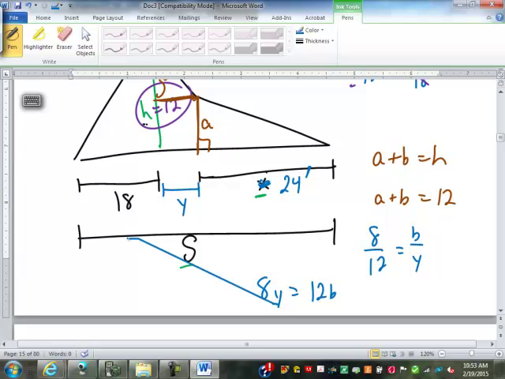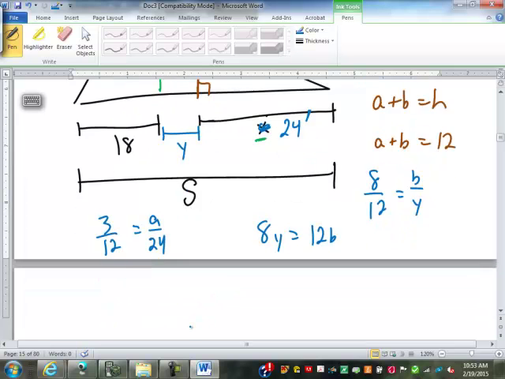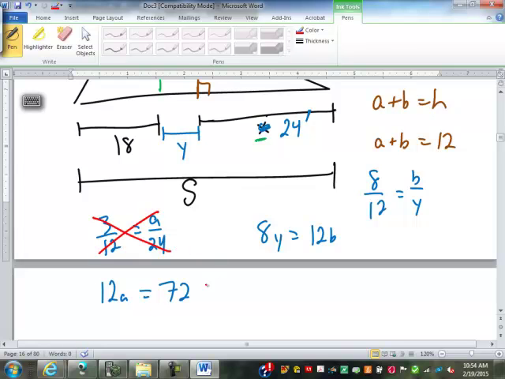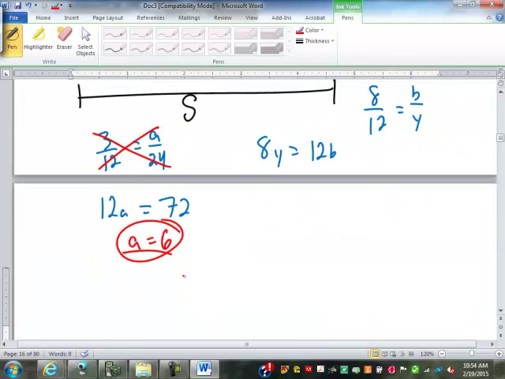Now we just have to find the span and Y. For A, we also know then that 8/12 equals A over 24. So that 12A equals 72 when we cross multiply. You guys are okay with me taking the shortcuts and just cutting to the formula instead of writing it all out? So that means A equals how much? 6. Well, 12A equals 72, so you divide by 12, A equals 6.